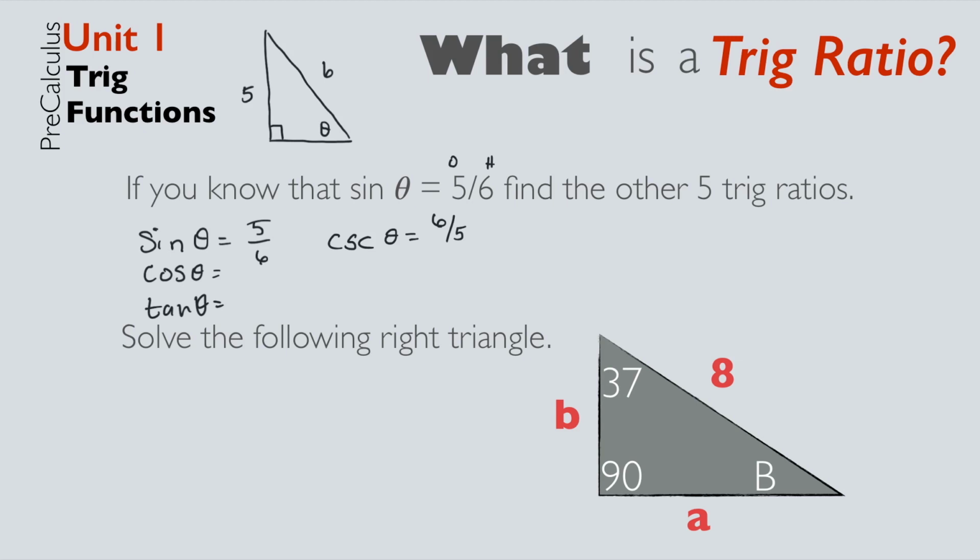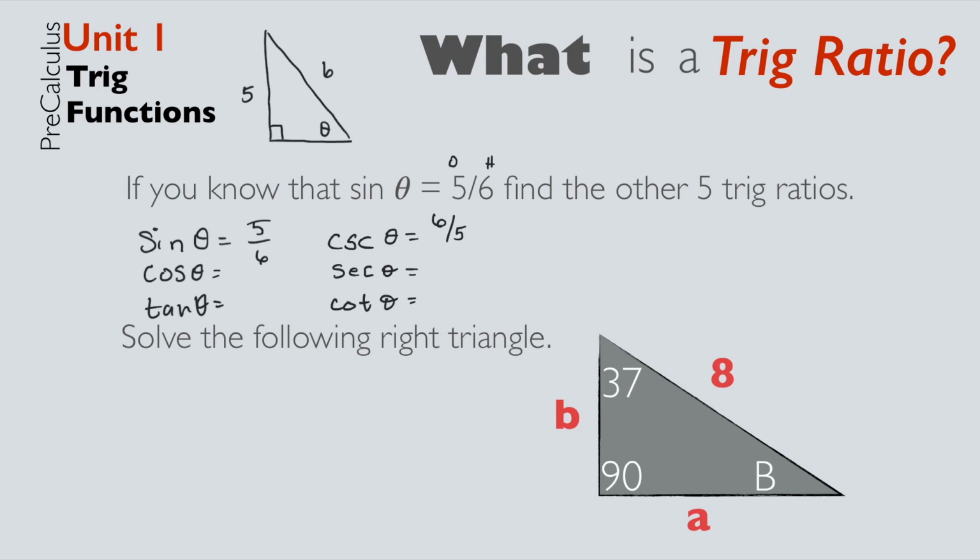However, I'm not quite ready to write out any of these. Each one of the rest of the trig functions is going to need to use the adjacent side as well as the opposite side in others, right? So I'm good on opposite, but I'm not good on the adjacent. So how do we find it?